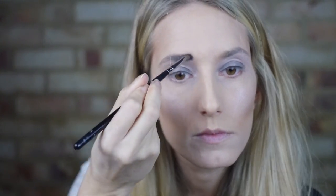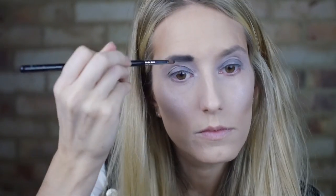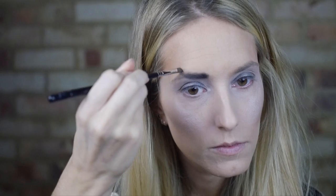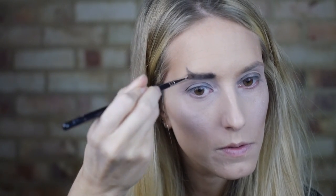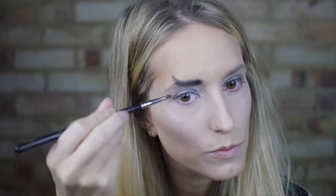Next it's the artistic bit — creating the King of Goblin City's sexy evil eyebrow game. I used a black eyeshadow with a detail brush and flicked up my new brow at the point where my natural brow arches. I always find it a tad tricky to repeat exactly the same on the other side, so my new brows don't match perfectly, but I think that's okay. Is it? Please?